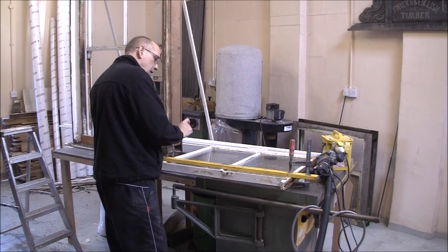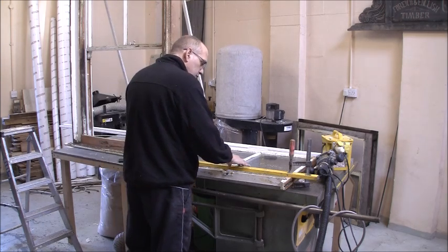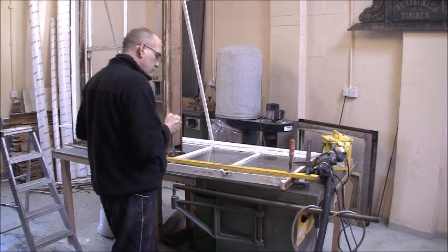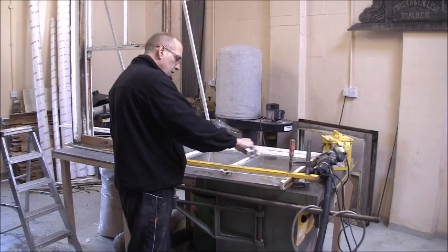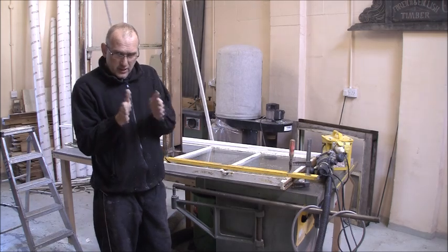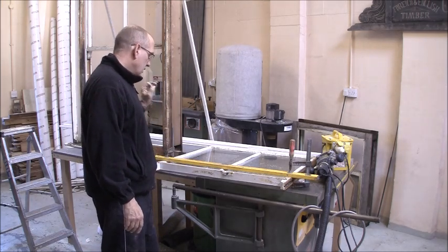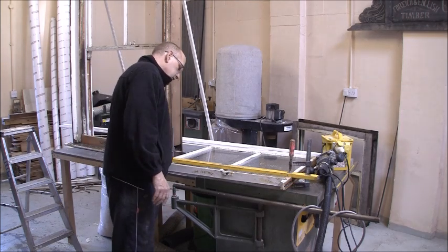Now the reason for doing a very slight pass first was because if you did a deep pass, even with good clamps and this, which is pretty substantial, it's pretty solid, it will still try and push away. You'll still end up with a line that's not actually straight, and what you'll end up with, after a couple of passes, is the first pass where you thought it was, and the second one slightly wider. So a little tiny pass first, and then go down to your depth of about 4mm, and that's it.